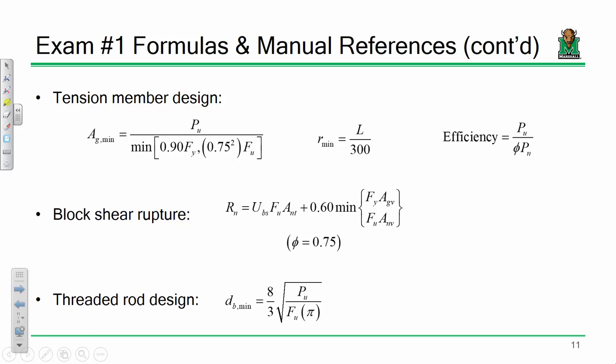The way that we assume that, to keep it simple, is we say half the load goes this way, and half the load goes that way. And so, if I have this I-shape with the bolts like this, if I'm assuming half the load goes above, and half the load goes below, I'm basically saying all we have to do is look at the T-shape. Does that make sense? So, that's why you do that, is because you're assuming that when you apply tension to a connection like that, that for the purposes of a shear lag consideration, you can consider just half of that connection, because half the load is going up there. So, when you do your connection eccentricity, you're saying connected face to this centroid, which is Y bar for a WT. Does that make sense?